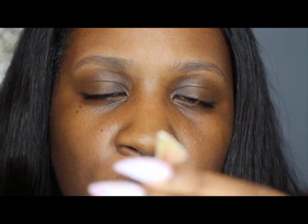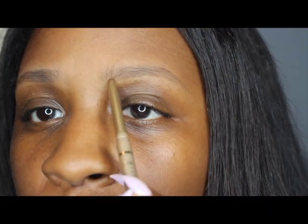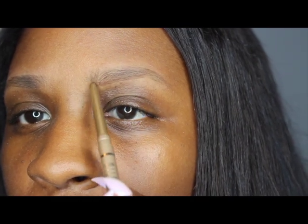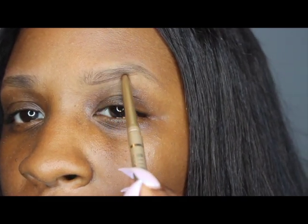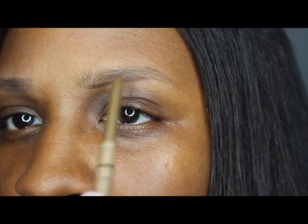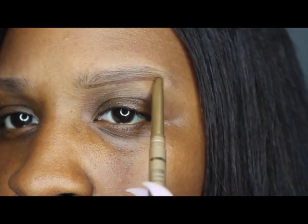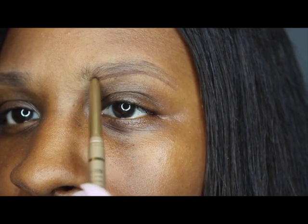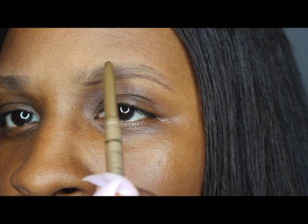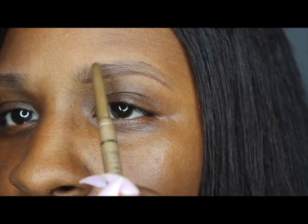Then I'm going to take the crayon that's attached, and I'm going to begin to outline the bottom of my eyebrow with the pencil, so that way I can begin to shape them. So I take a straight line from the center, and then I drag it over, and then I create the arch where I want my eyebrows to lay once I fill them in.